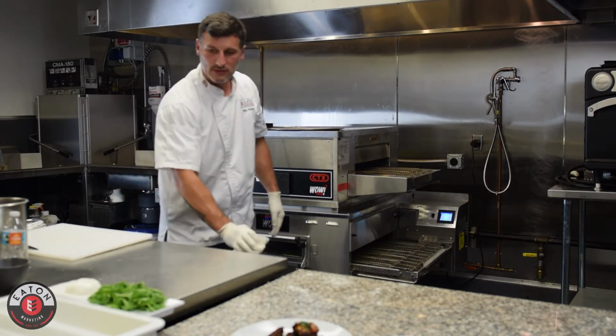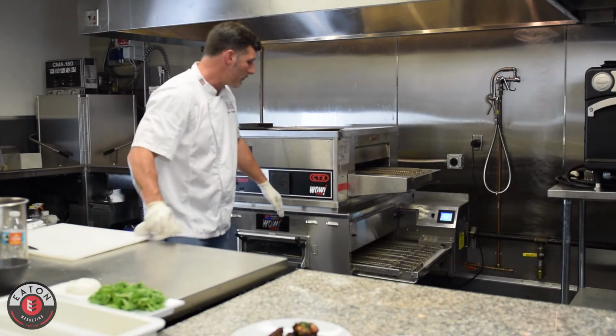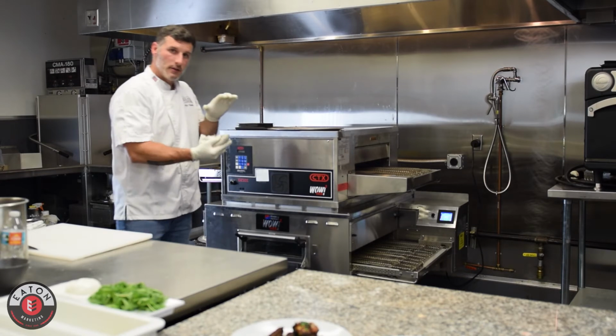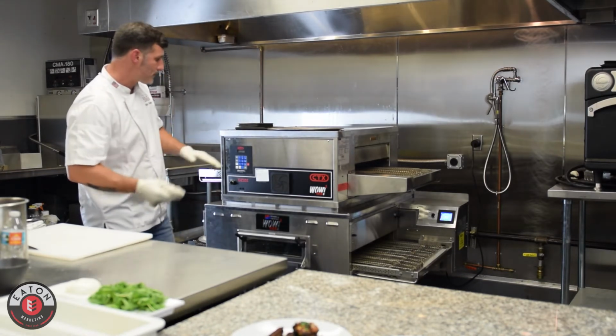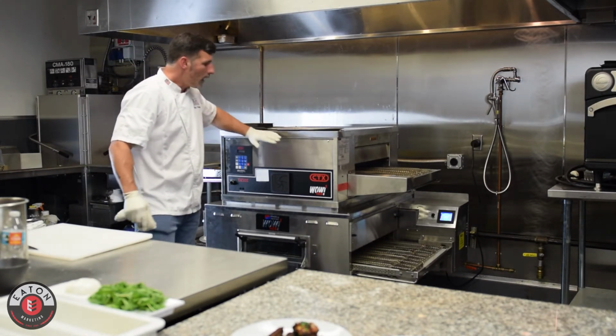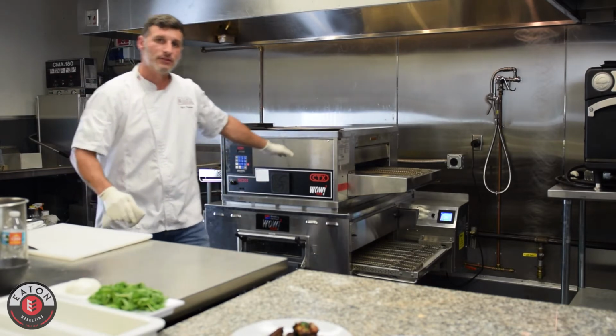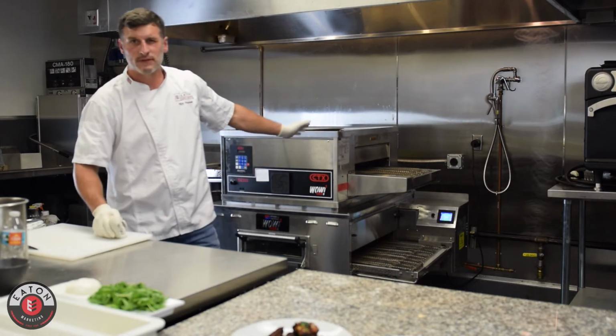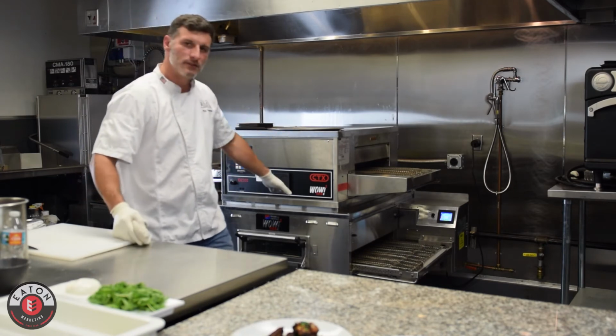The difference, just a reminder, is we're cooking off impingement down below, forcing air through the holes in our jet plates, fingers, on top of cooking with radiant heat. So it's like we're using a charbroiler right on top. This one gets up to 900 degrees, 850 degrees, something like that. This one goes up to 600 degrees.